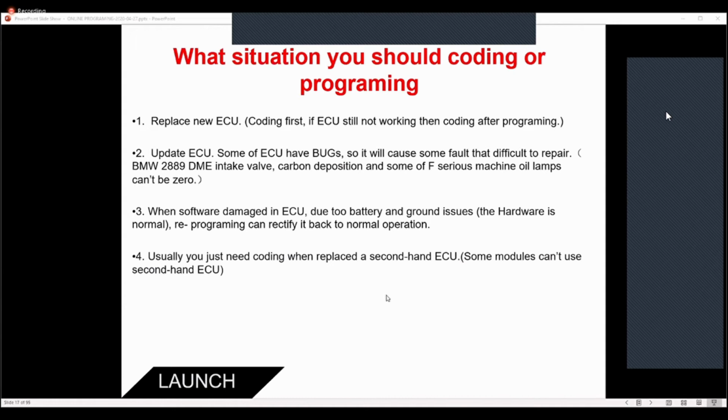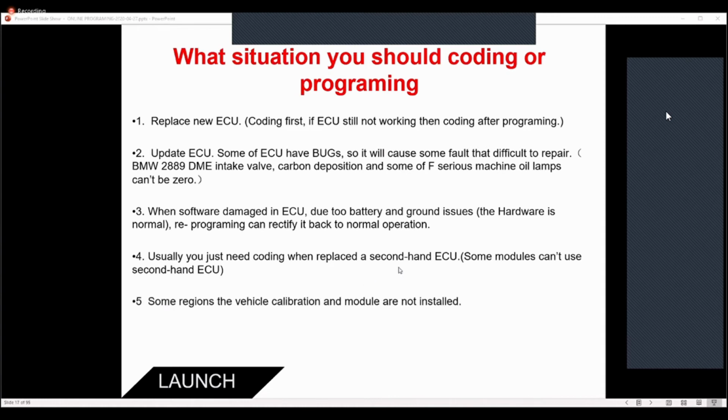And secondhand computers, be wary. Some ECUs can need coding, not when you replace the ECU, but some cannot. Some secondhand computers have time limits on them, how many times they can actually be coded, and limitations, or they can't be coded or programmed. So you need to be wary of whether it can be coded or programmed. So it comes down to that.